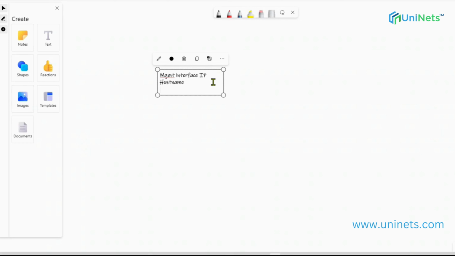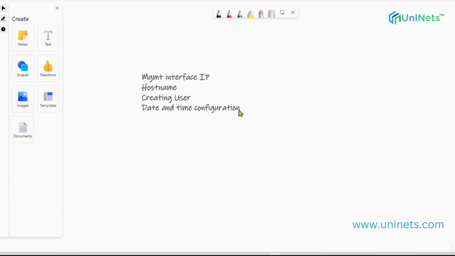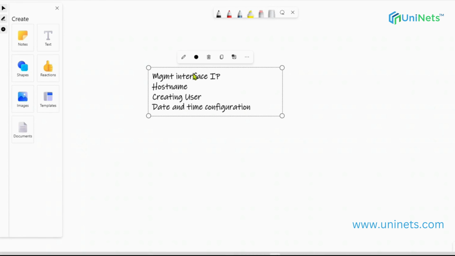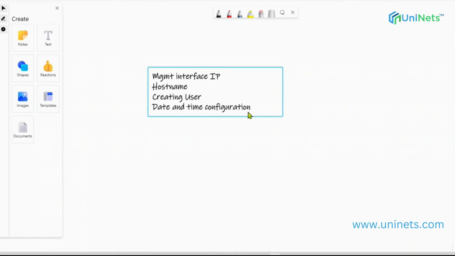Creating a user. Date and time configuration. So all these are the basic configurations which we are going to do, right? So let's start with these basic configurations.